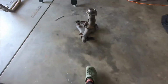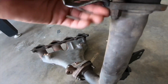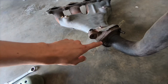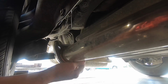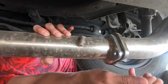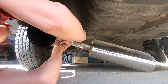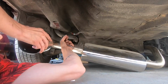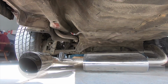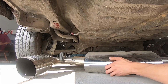Alright, so right now I went ahead and I'm tightening down these so I can go ahead and mock the header up. I need another 14 millimeter bolt. That's it. That's how you do it. Get it over the control arm and it's ready to come out.